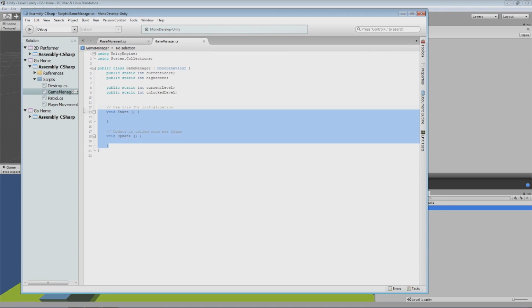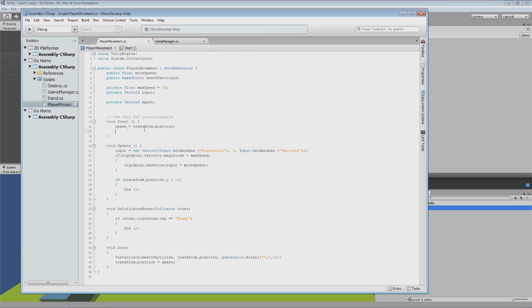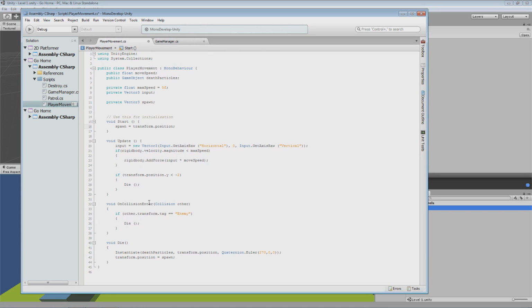For now, I don't want any of this in here. If we want that, we'll add it in ourselves. But what I want to do is check to see what we're colliding with inside of this, and we can use this for different objects.